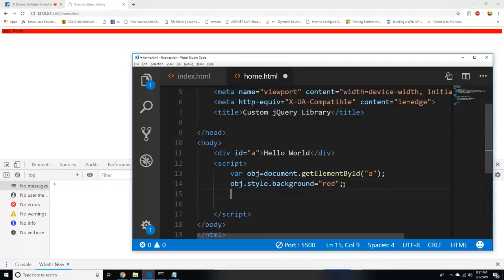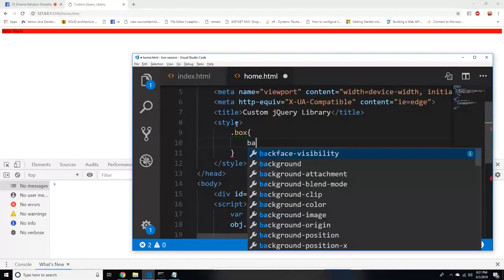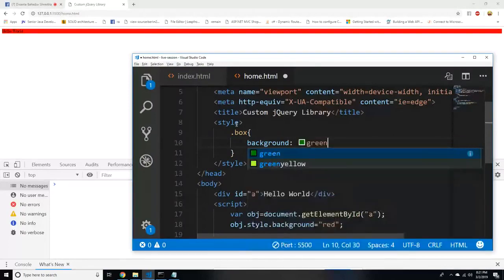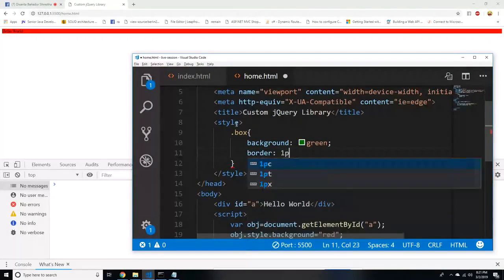Or, if you also want to pass class elements, let's say I have written certain classes: box, where the background is green and the border is 1 pixel solid red.